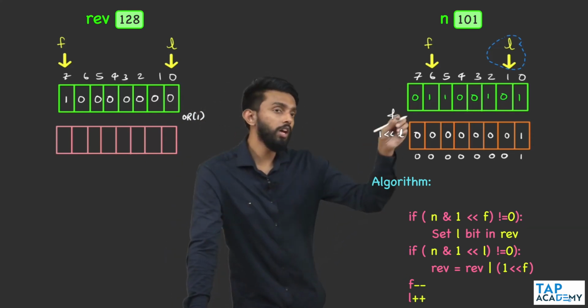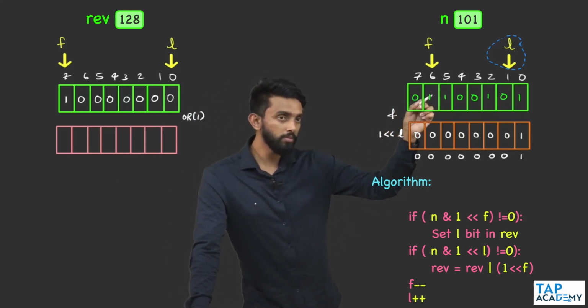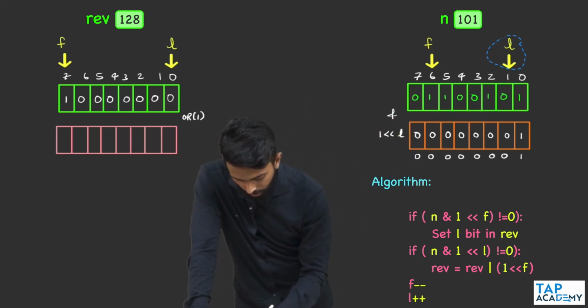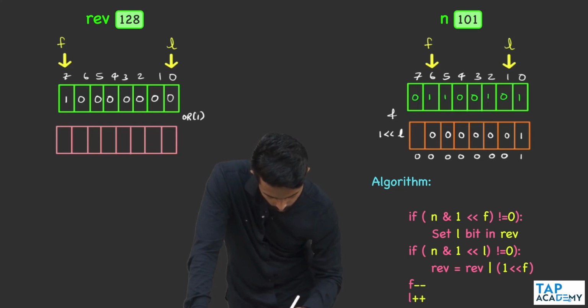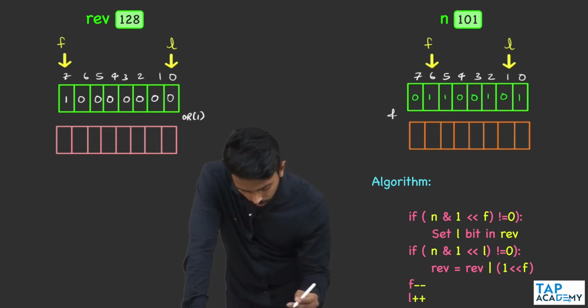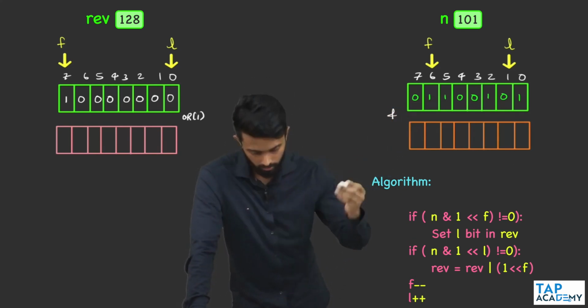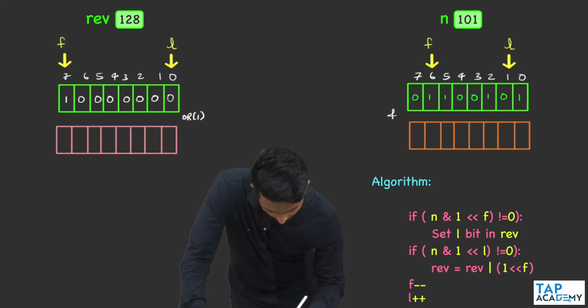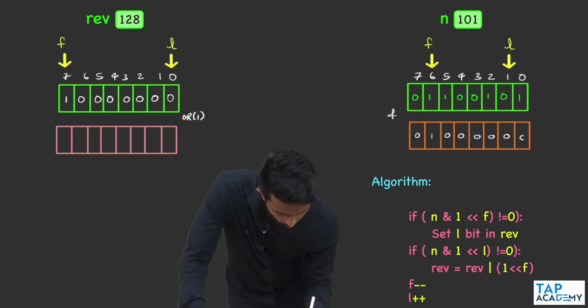Now again I will check. Hey listen, this bit is set. I want to check whether it is set or not. How will you check that? Very, very easy. I'm just removing all this for you. Now here, if you want to check whether this bit is set, it's simple. Make that as 1, make everything else as 0 in your mask, and perform the AND operation.